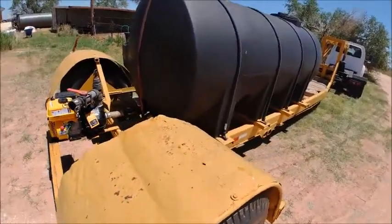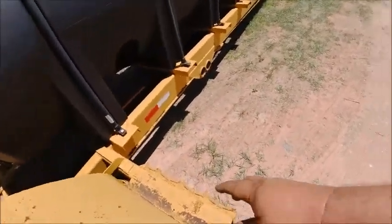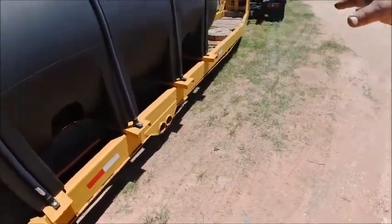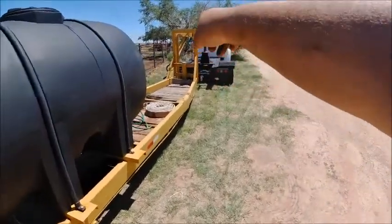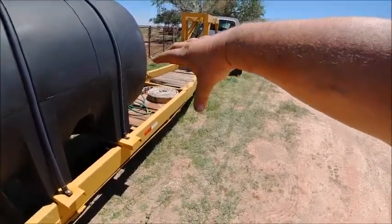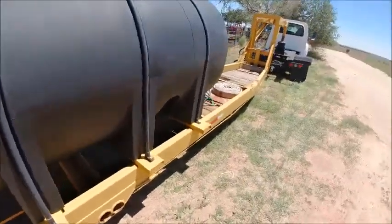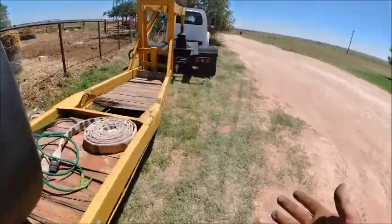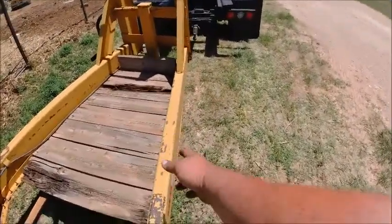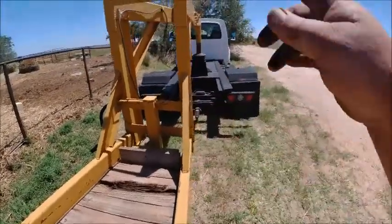Yeah, it used to be an old combine trailer, and I cut off. It used to be some trenches right here, some valleys that the combine would drive with the tongue on the ground. It wasn't a gooseneck, it was a tongue pull. And a combine would drive over and straddle this and come up over and into these cradles right here. Then it had some deals that would fold up somehow. Big old blocks, I think I cut them off somewhere in here. And they would come up and they would stand about that high, and then you would raise the tongue.